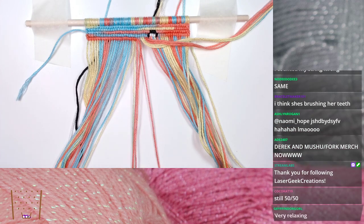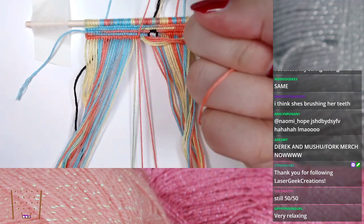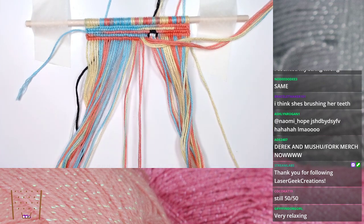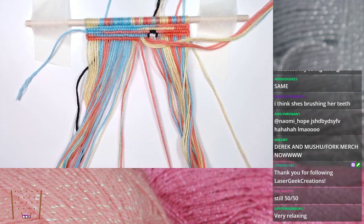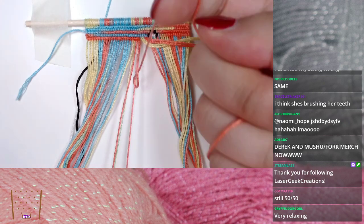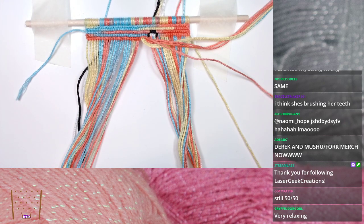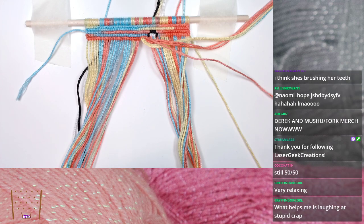I think she's brushing her teeth. I really don't know. I thought she was brushing her teeth at first, but then I thought she was eating because she has a... I forget words. Two languages in your brain? I don't know how people handle more than two. I forget words. A cup in her background. There we go. Okay, it's 46. I'm going to check my Instagram story. People who have no idea what this is about are probably very confused.